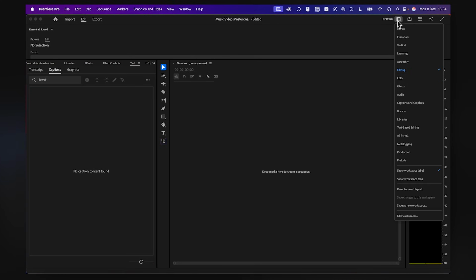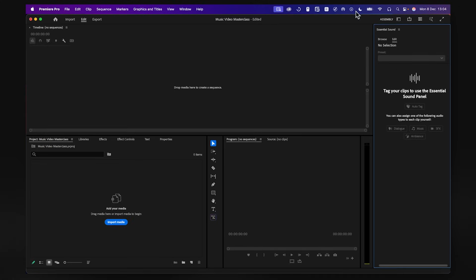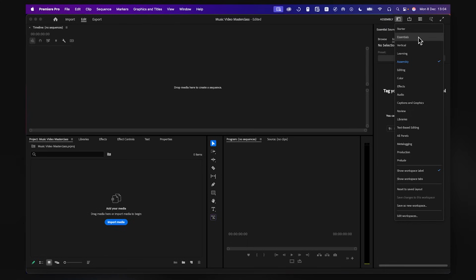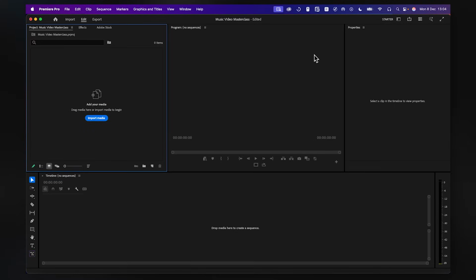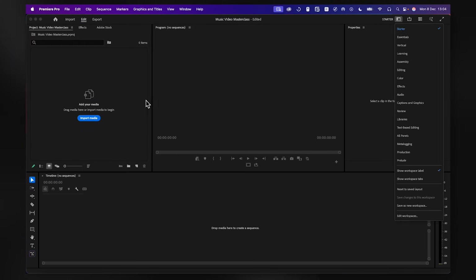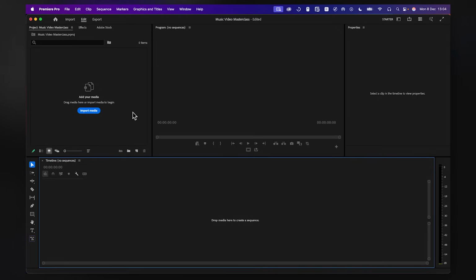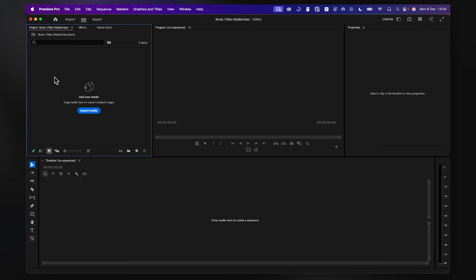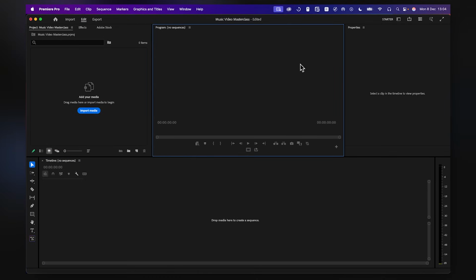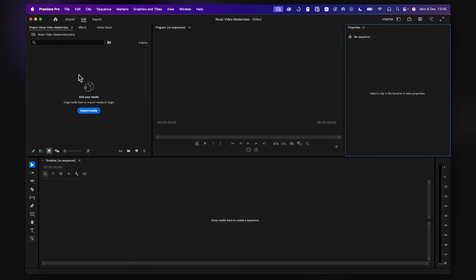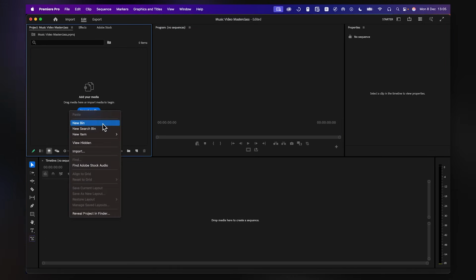And right here, now if I go into the workspace, I'm gonna actually go into the default one. So let's see which is the default one. In the starter, yeah. So I'm in the starter panel, and now in here we'll start editing the project. So firstly, let me just quickly go through all of these panels. This is our timeline right here. This is our toolbar, and this is where we'll import all of our footage. This is the program menu where we'll see our results, and this is the properties panel where we can edit the properties and stuff.